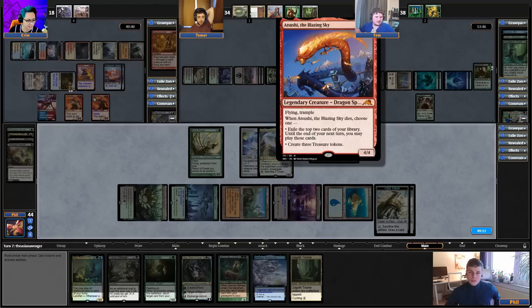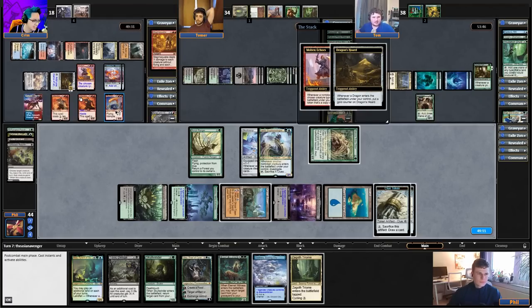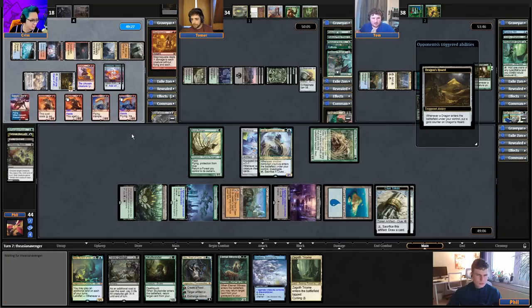This guy. Hey, that's Sushi, pretty good. Sushi, the blazing sky. Oh, yeah, this is fantastic. Until your next turn, you may play those cards. Okay. Well, or you just, I'm probably getting 3 treasures. Yeah. Really? That's okay. Really good. Yeah. Wait, you don't want more card draw? You're at two cards in hand. No, it's fine. This Molecus Zurgo and Ojutai is quite good.